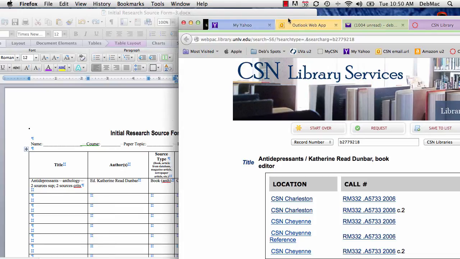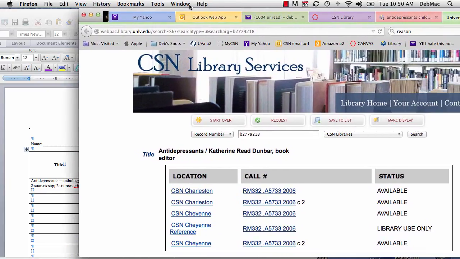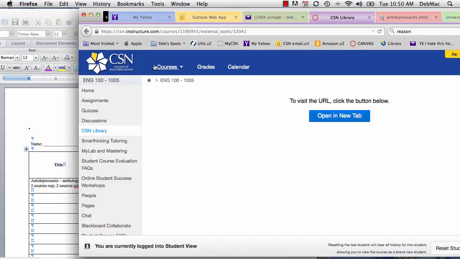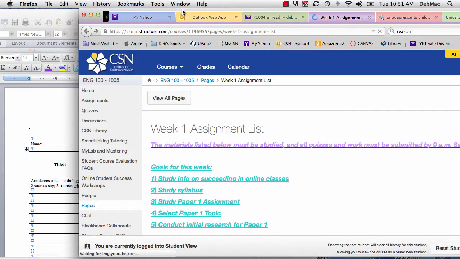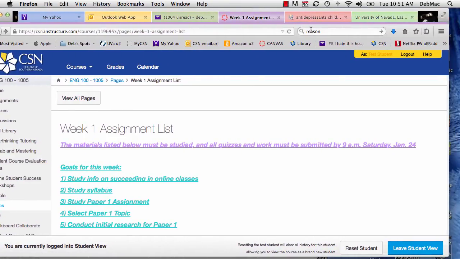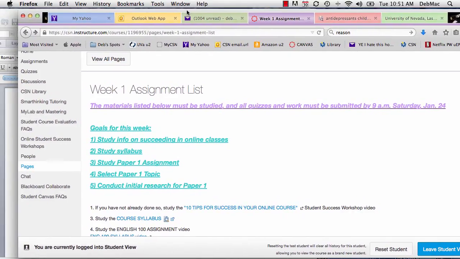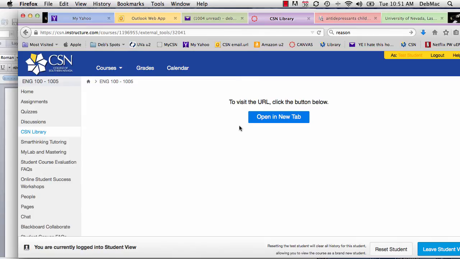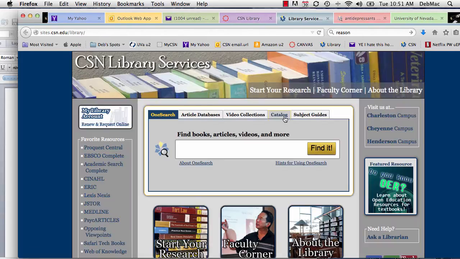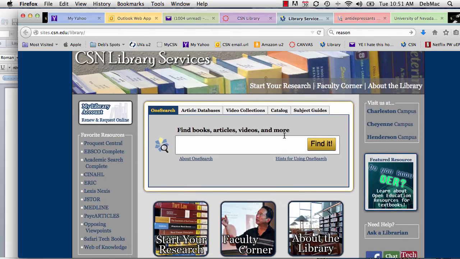But since I actually want to accomplish a little bit more while I'm sitting here in my pajamas, I'm going to do a little bit more work on this and see what else I can find. Sometimes it's difficult to get back to the library because not all of those windows will give me a link back to the home page, but there's always a way to get back one way or the other.